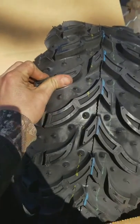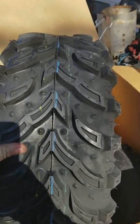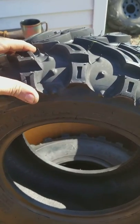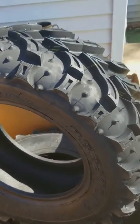They are a pretty soft rubber, so I wouldn't want to take them on the streets. I feel that they would probably eat them up pretty quick, so I'd want to keep them only for off-road — for the dirt, for the yard, stuff like that. You can tell that the rubber is kind of soft, which is a nice thing.